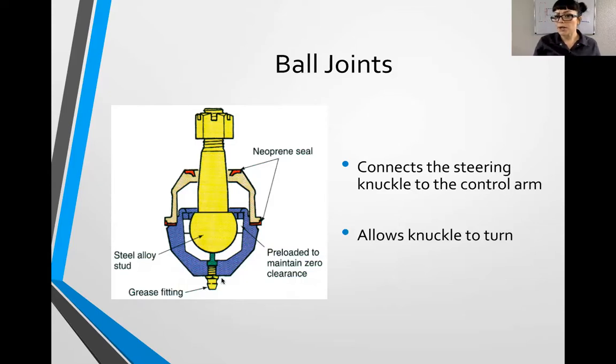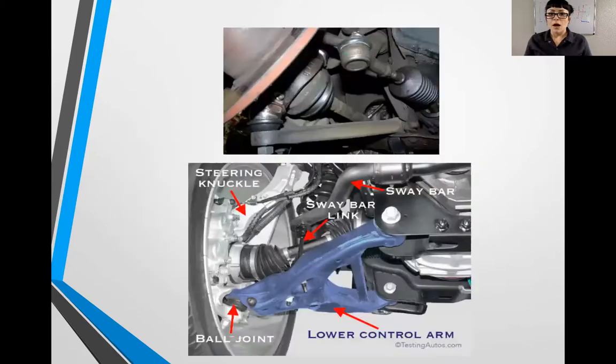Some of those ball joints are going to have what we call a grease fitting or a grease zerk on it. And grease zerks allow you to pump new grease into the ball joint to maintain it. What you may find is that there's no grease zerk. Some ball joints don't have that option. Sometimes they're just like, well, when the grease is bad, the ball joint goes and you got to replace it. So not all ball joints are serviceable. Some are.